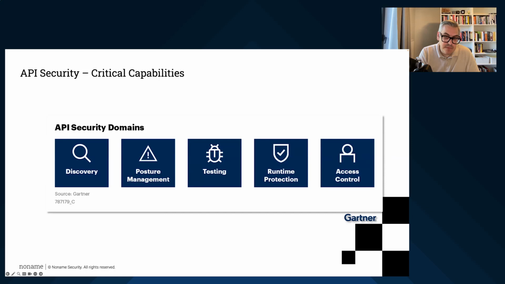And then the runtime. APIs are very usage driven, meaning you have to look at real time communication of the API to really understand that business logic flow problem that we talked about before. What I mean by that is you can't really establish all of the flow logic upfront and then create a set of static security controls that you can then import in your web application firewall, for example, because it is user dependent, it is functionality dependent, and it is extremely dynamic and open to change constantly.